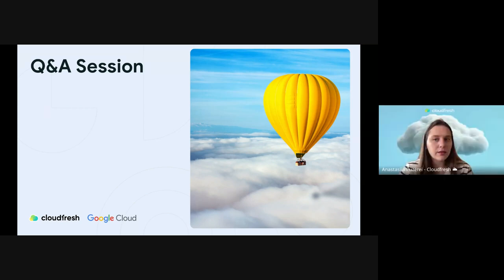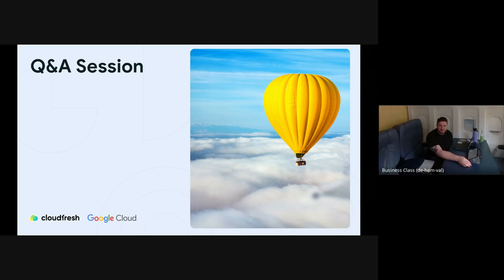Okay. Another question: when is Google planning to build a data center in Ukraine, and what shared data can we use in AI? Yeah, that goes really beyond my customer engineer role. I know that they usually publish when they deploy. I don't know if there is a data center there, but it's a valid question.